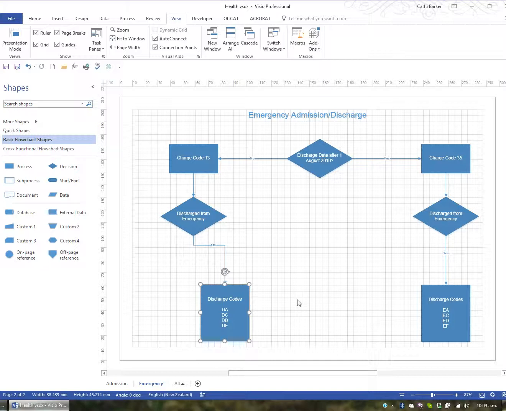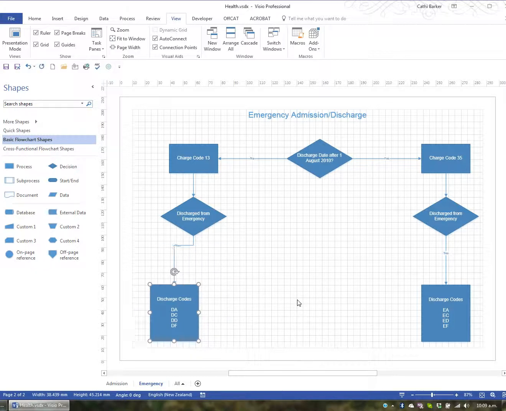But the other thing that's important to know is just how to nudge things. You can use your arrow keys and move things, but sometimes they don't always go where you want them to go. So sometimes you just want to nudge it. And so that's the Shift key and then using the arrow keys. And see how it just nudges it in nice small little increments? So turn off all your snap options, use your mouse, but if it's an incredibly busy diagram, use your arrow keys, and if the arrow keys aren't going in small enough movements, then shift arrow keys will really make them move in small increments.